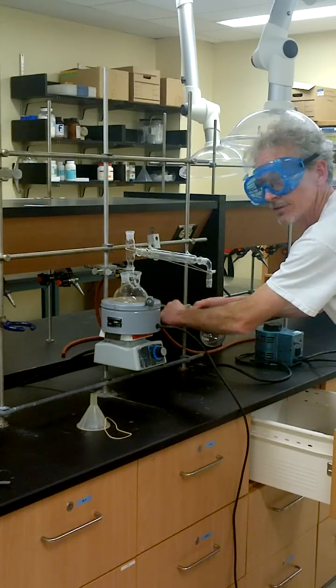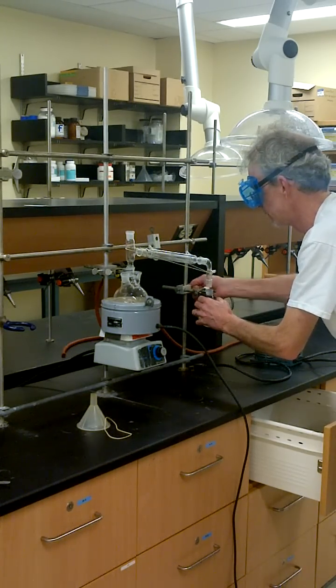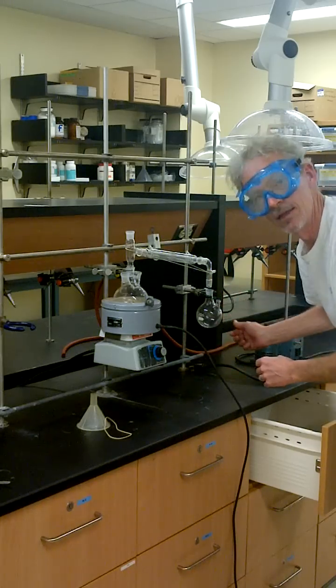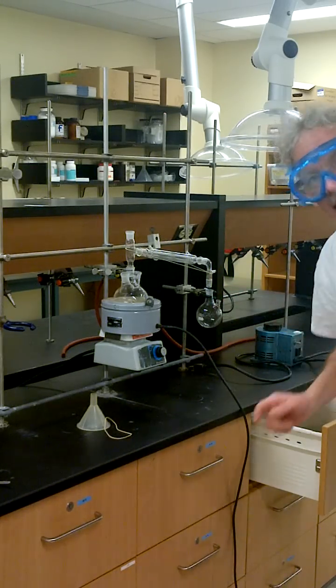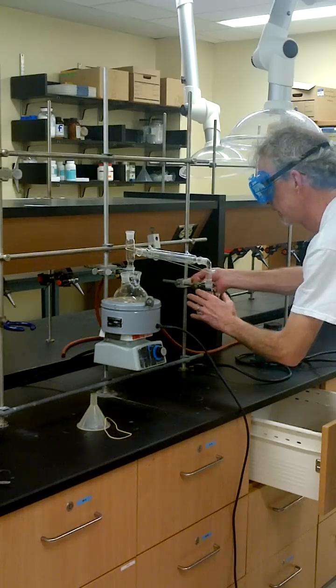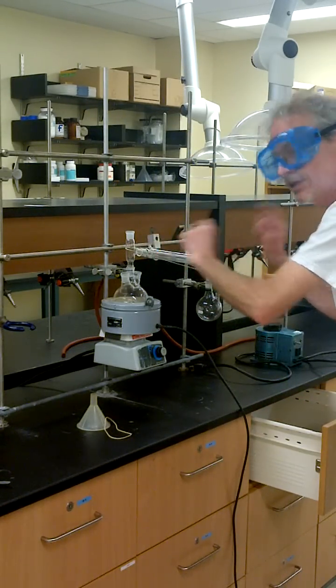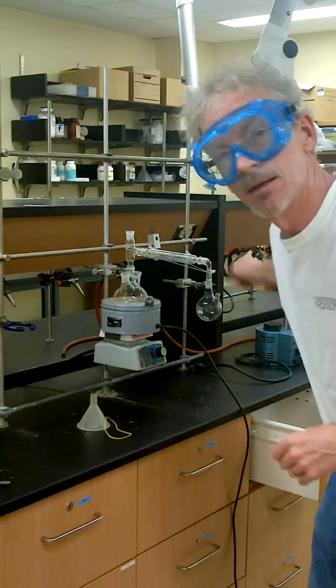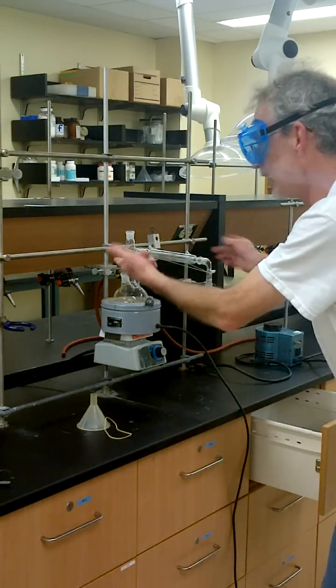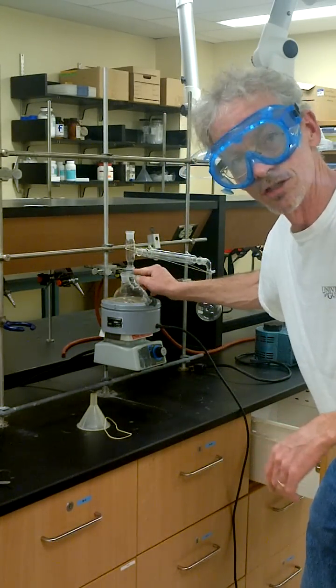Then very carefully, through a series of finicky adjustments, we align the bottom flask with the vacuum takeoff. This does not have to be tight. The flask is held by the clamp. The three pieces that make up the distillation head, they are held together by the rubber band. This flask is held securely by that clamp.